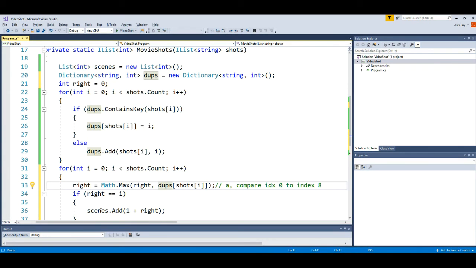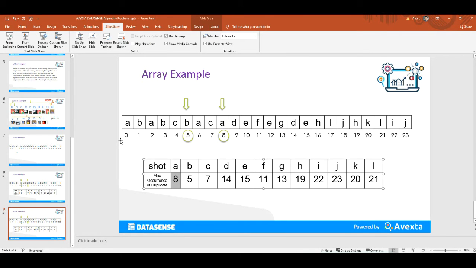But the scenes have to be in non-zero counting, right? So meaning that if our segmented index is 8, then really the first scene should be 9, right? It's made up of 9 shots. Now, that's all good because we're starting our count at 0.